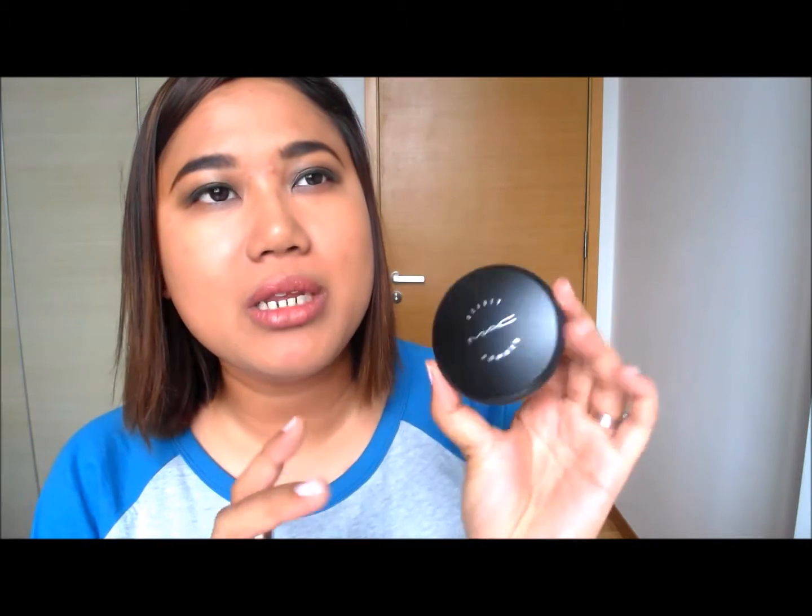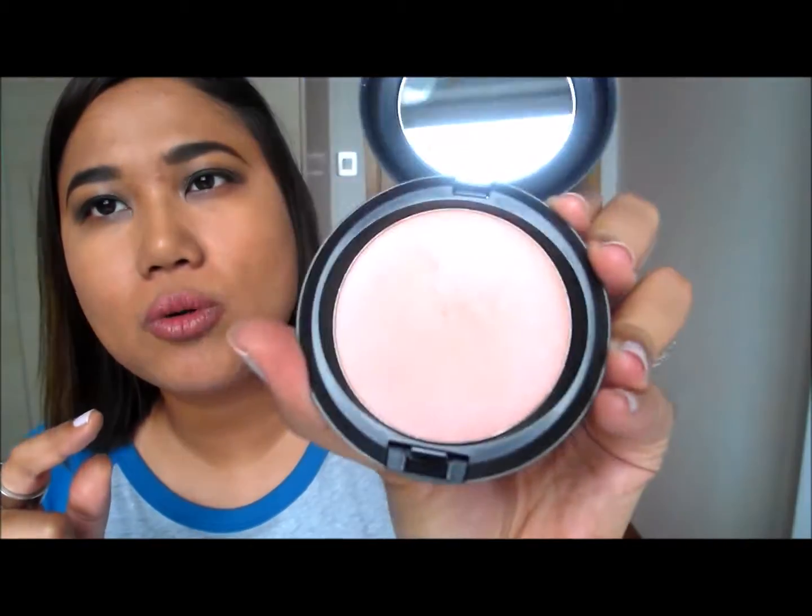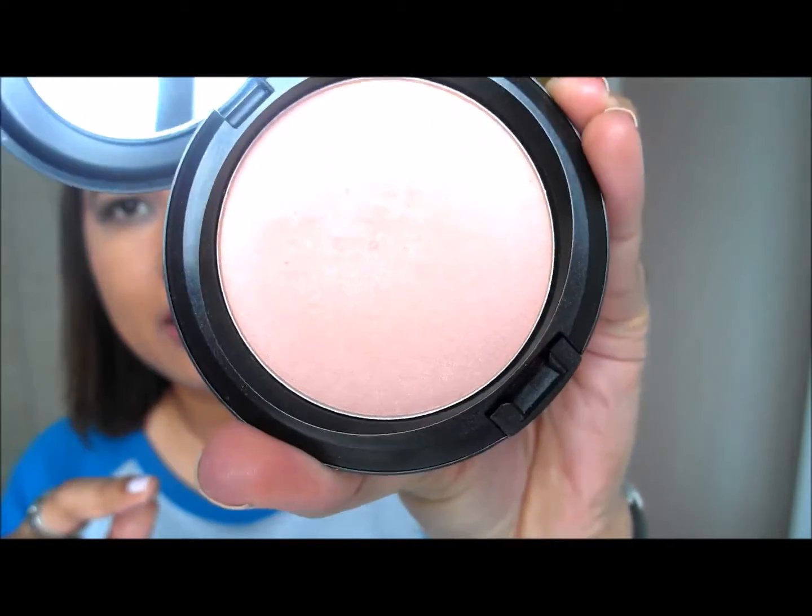Next up is my beauty powder from MAC. This is from their latest collection, I think. It's called Fiery Whispers or Fiery something. It has fairies and all that, and this is beauty powder in Pearl Sunshine. It comes in the usual powder packaging, and it's basically a rosy kind of highlight, if you can see that. It's very pretty. It's not as obvious as most highlights or the highlights that I showed you in the Too Faced palette, but there it is right there.